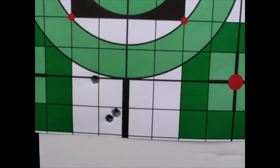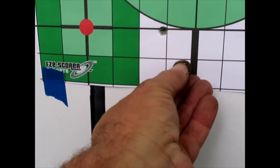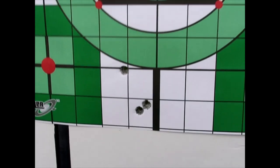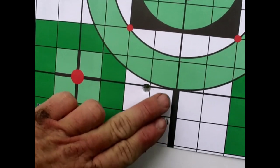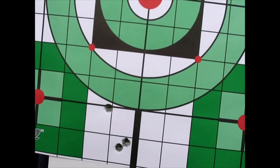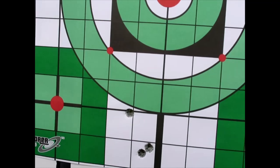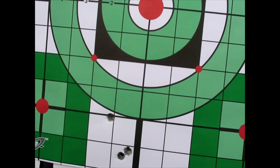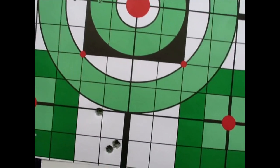You know, ladies and gentlemen, if that one shot had come down here and planted with the other two, that'd have been a hell of a group. That dime will completely cover those two holes. Oh, but it's two fingers away. Oh well, back in the day, those guys, all they did is shoot iron sights. They probably could have turned in one hell of a tight group. Oh well, let me paste it up.